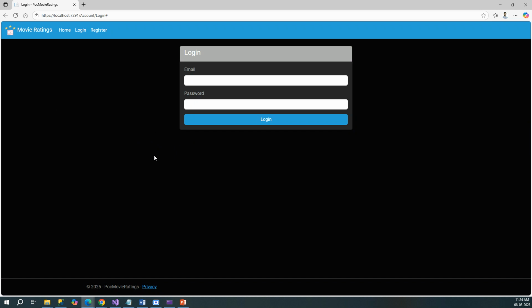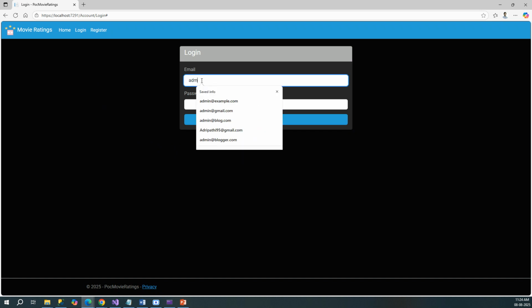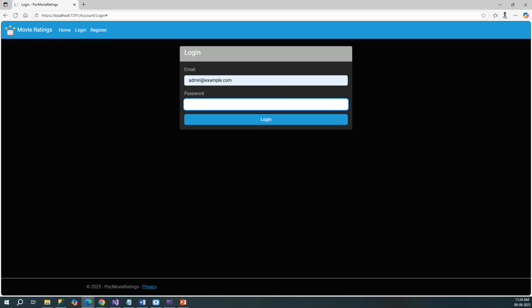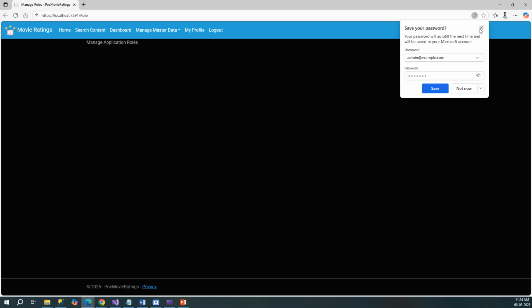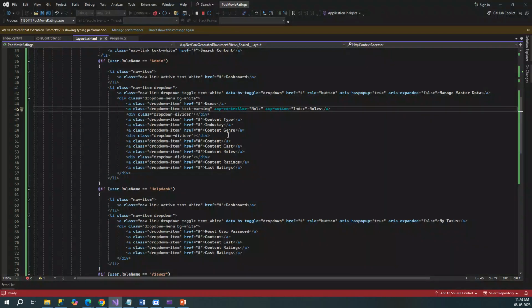Before we move on, let me tell you what I did in the background to save time. Let me log in as an admin. I just linked this menu role to the controllers and actions. Let me bring up Visual Studio.